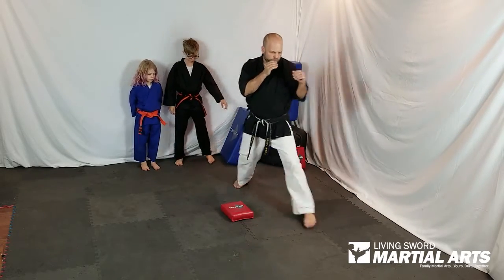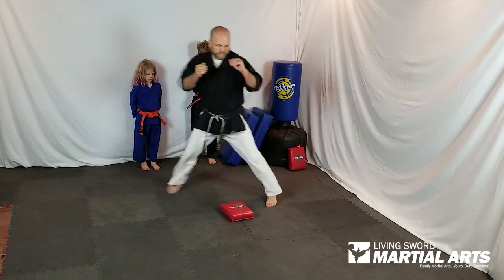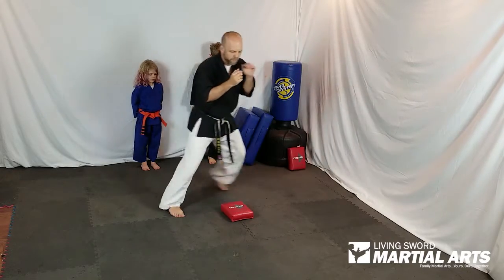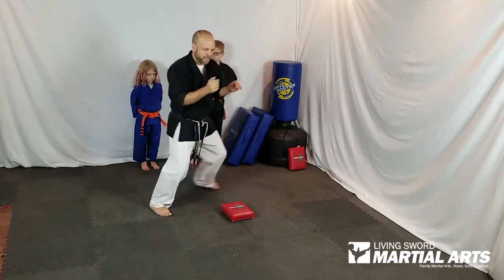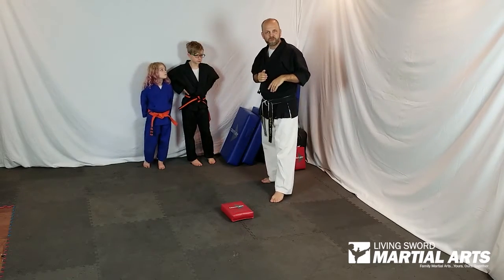And 3, forward, backward, side step, forward, backward, side step. Switch it. Forward, backward, side step, forward, backward, side step. Good. And then switch it back. And we're going to get set up for the next one.